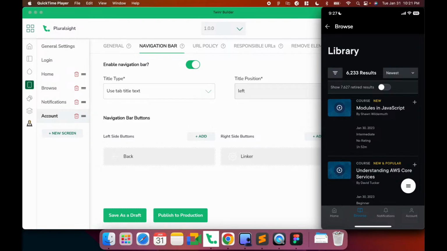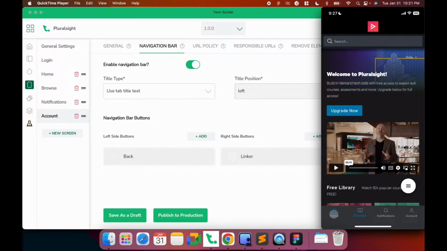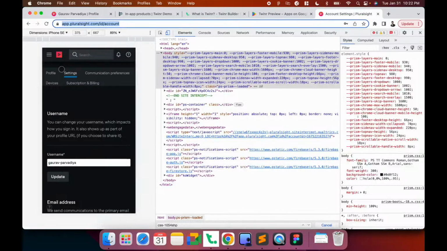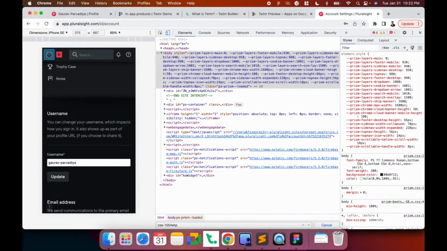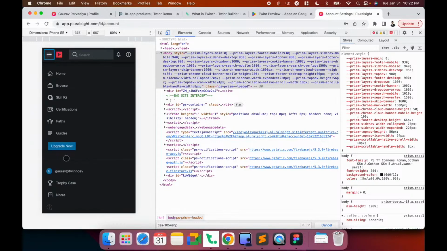Now what we can do, let's go to the home screen, and on the website we have this hamburger here, but on the home screen we did remove this icon, right? Now I want to use the hamburger menu on my home screen because there are a lot of other options here that I want my users to use. So that's okay.